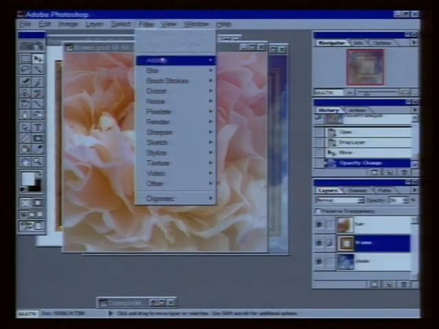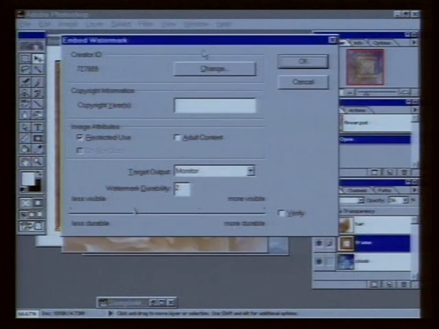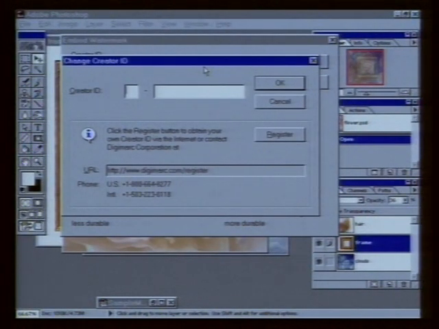Exactly. Now, how does the owner of that image go in and do watermarking, which I know is what you guys do in Photoshop, to protect that image? Okay, so I have this image of a flower, and it's very easy to go in and apply a watermark to that photograph. I go to my Digimarc plugin, which ships with Photoshop. I embed the watermark. The idea is that I go to the Digimarc website and obtain an ID. There are 2 different kinds. So you kind of register as an owner of artwork.